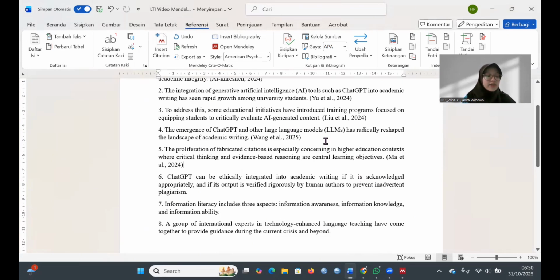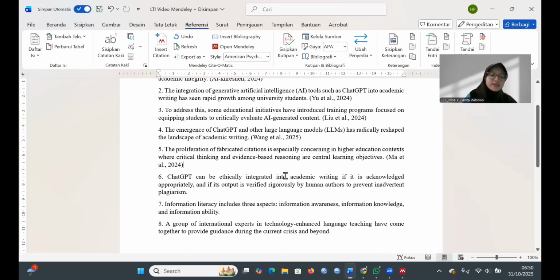And the second type is citation with page number. Citation with page number is used when you quote or refer to a specific part of a source, such as a sentence or paragraph. And I will give two examples.